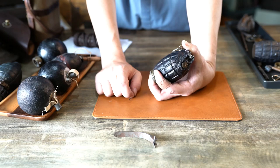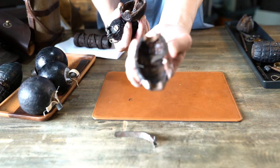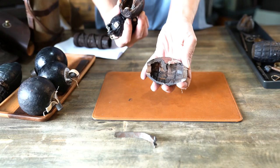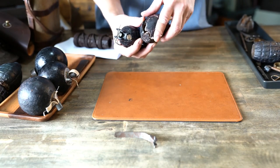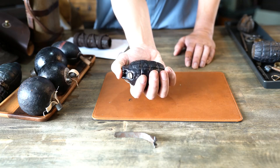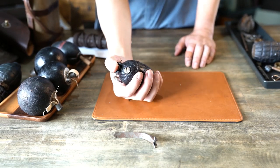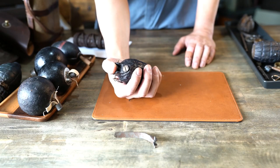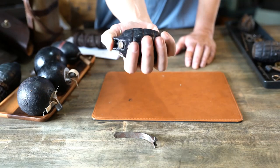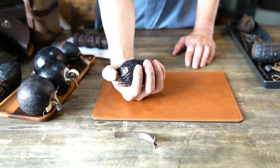Originally, the Mills bomb's external striations were just for grip. It actually had internal fragmentation as well — that's a number 15 lemon grenade in relic condition showing the internal fragmentation design. The Mills bomb had that inside as well; the outside was just to get a better grip, but it did create a lot of fragments. It is what we call a defensive grenade — meaning the casualty radius from fragments is greater than you can throw it. Someone could throw one of these about 30 meters, but lethal fragments were dangerous well beyond that range, so you wanted to be behind cover when you threw one.